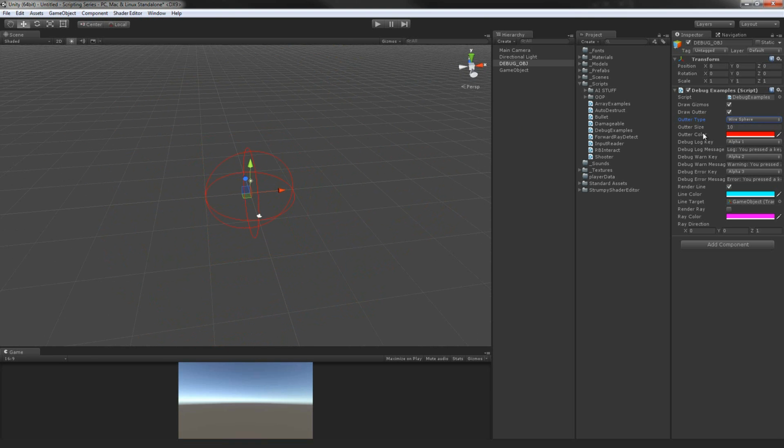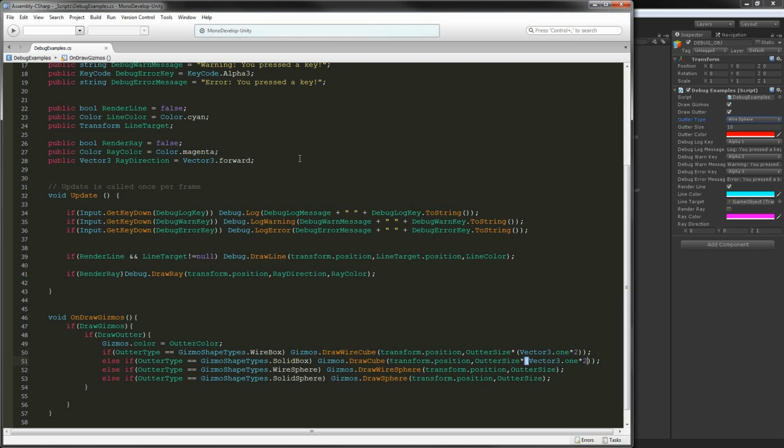So the wire box and the wire sphere are actually the same size as far as their overall radius is concerned. The cube is going to be drawn at half the size because it's not considered a radius. It's just the side length. And then the sphere is interpreted as a radius. So of course the sphere is going to be larger, more than twice as large, as far as volume is concerned, or grid size. Anyway, that was a weird thing to try to describe, but that gets us that. Great.